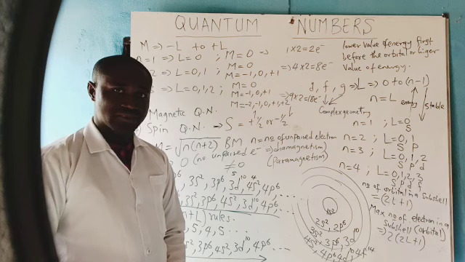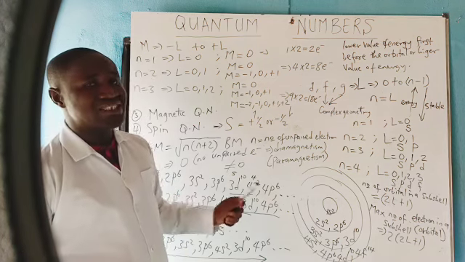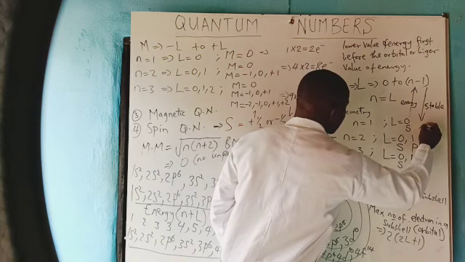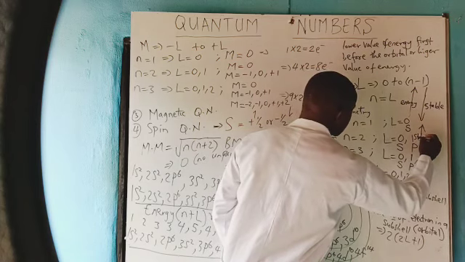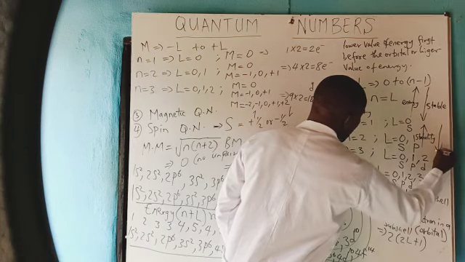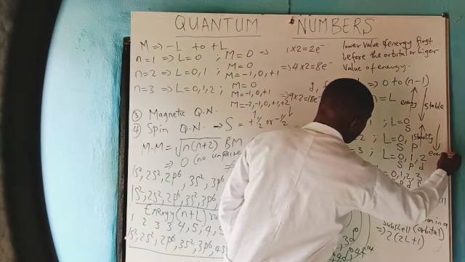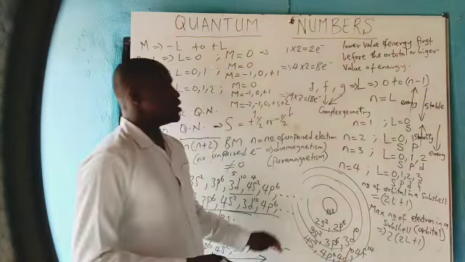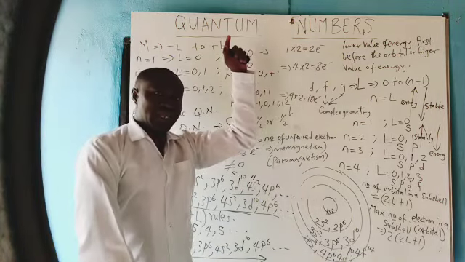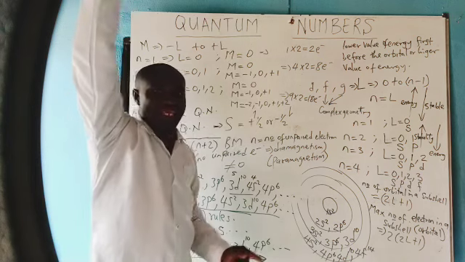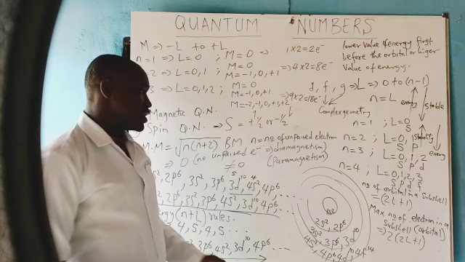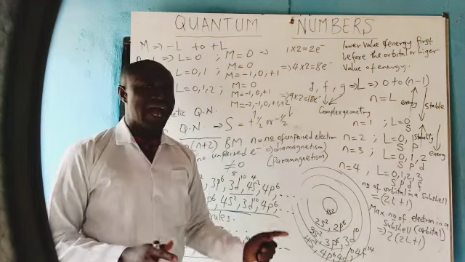Do you get it? And if the stability is high, that means the energy will be what? Low. The higher the stability, the lower the energy. And the higher the energy, the lower the stability. Please you have to know this, because these are possible questions they can ask you on this.